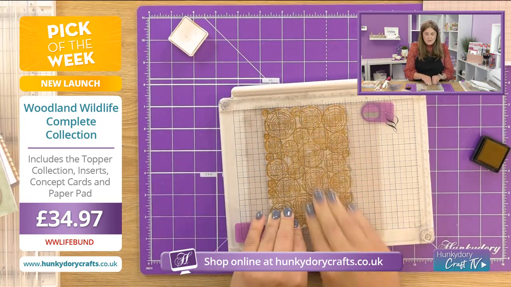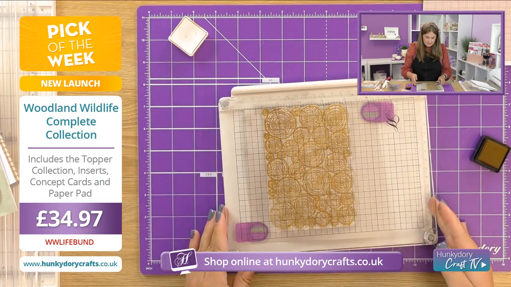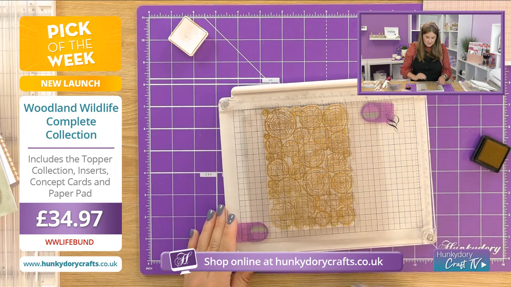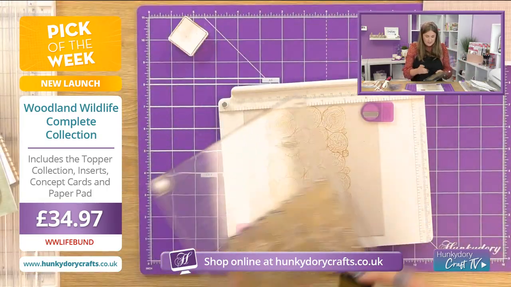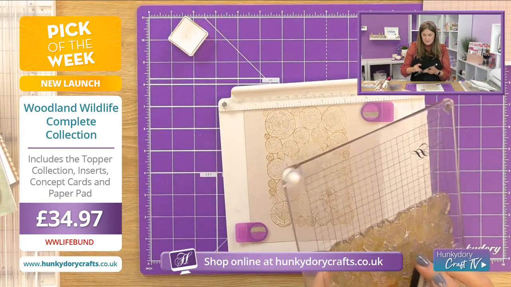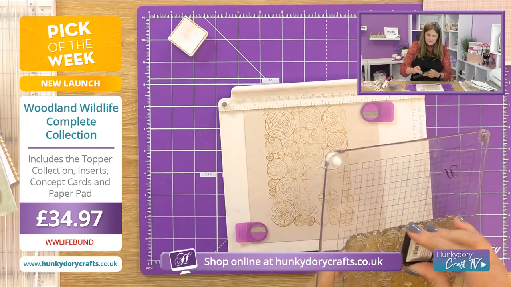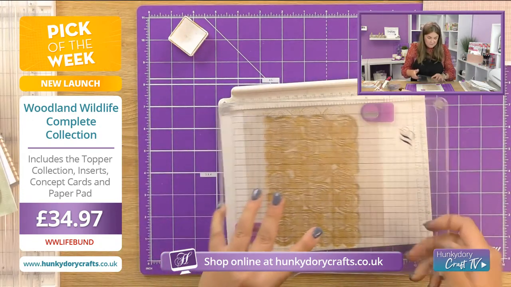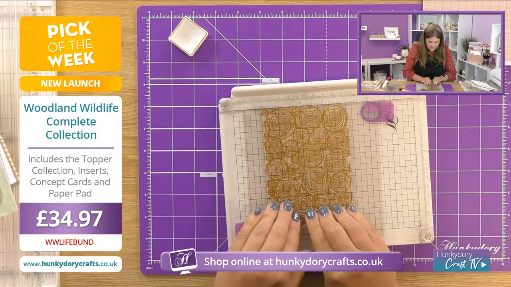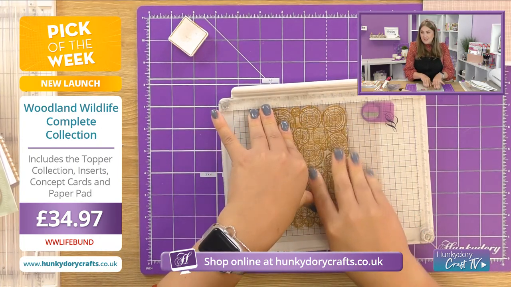I'm not too fussed about whether this stamps perfectly. However, because I am using the stamping press, if it does, let's just hold that down. If it does miss bits out like it has here, the beauty of this press is that we can go back in, add color, and then go back onto our cardstock. And it isn't going to move, it really isn't. It's a fantastic stamping press. It really is. I think it's one of the best.